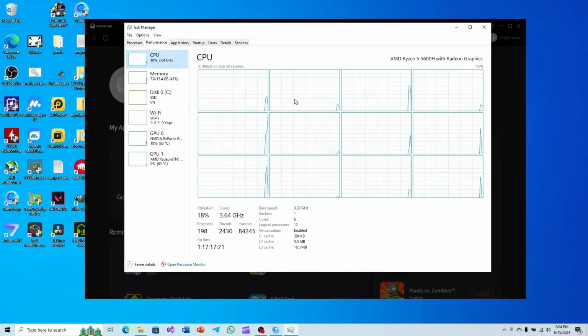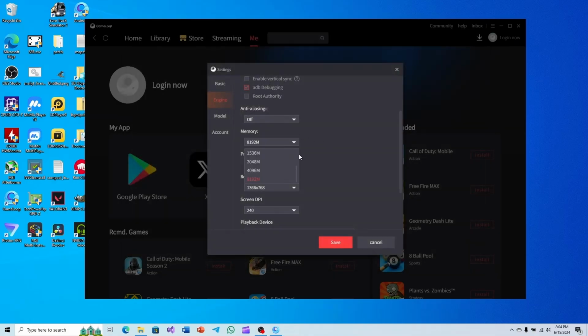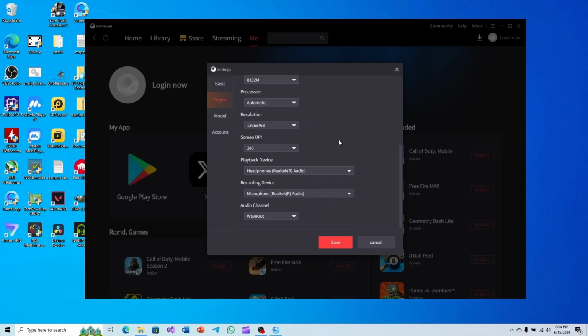As you can see, I have a 6-core processor, 6 cores. So after testing out all these settings, I have found out the automatic gives me best performance. But it might differ in yours. So how will you find out? You need to test it yourself. I can't tell you this, but you need to test it yourself.